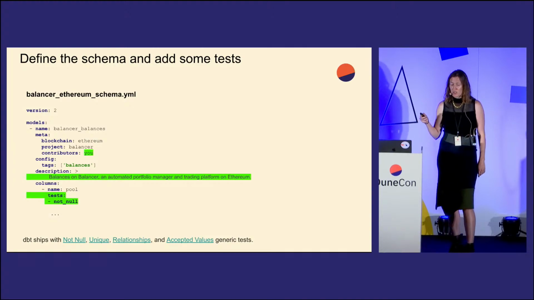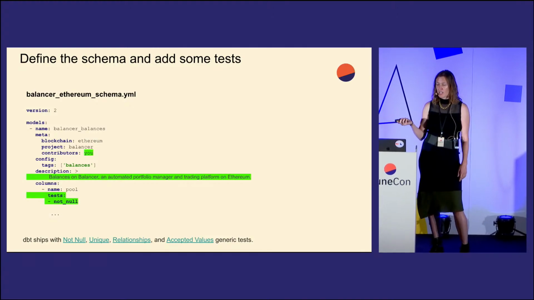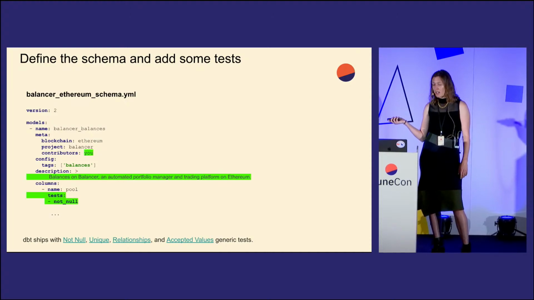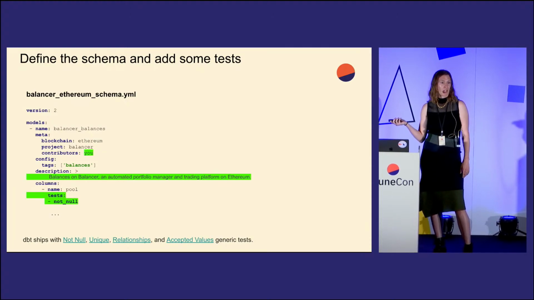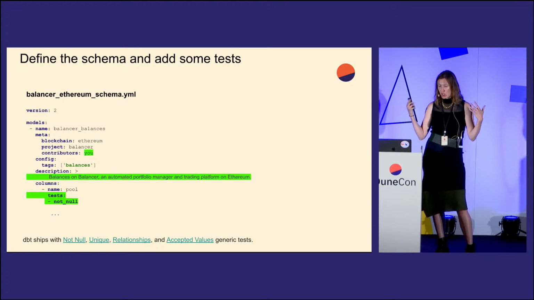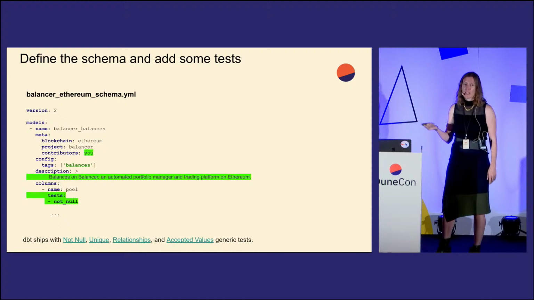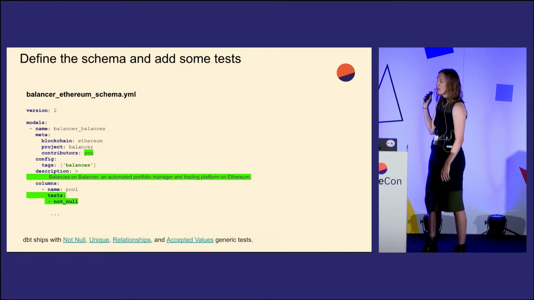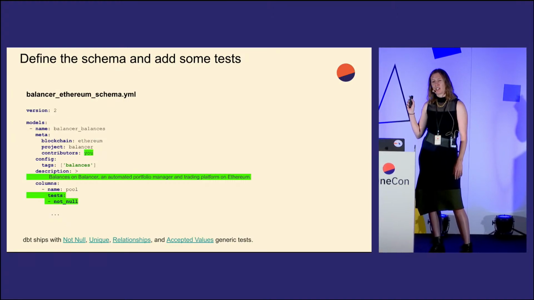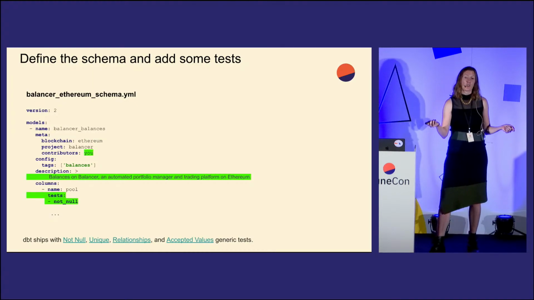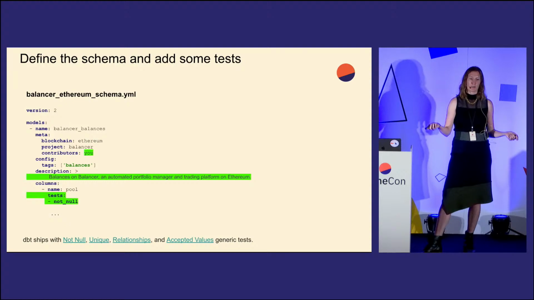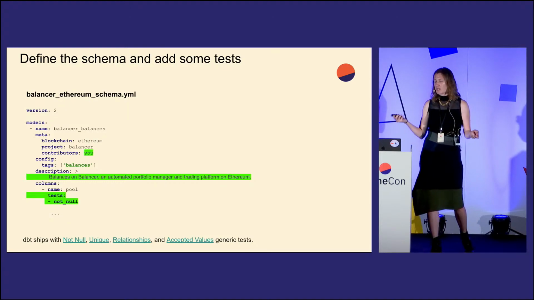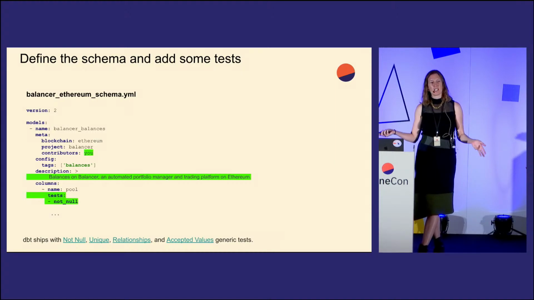And then we just define what we did. So we add our table to our schema file, we write our nice description, we give ourselves a pat on the back by adding ourselves to the contributors section, and then we can also add tests with a single line of code by just adding in tests and the name of the test we're going to run. dbt ships with a bunch of generic tests like checking for null values, checking for uniqueness, key relationships between tables, and accepted values. We're writing new generic tests, which Jeff has contributed to, that are very specific to our domain. So it's going to be very simple to really improve and guarantee the data quality of your work.